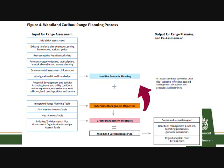Okay, so earlier on you saw a chart that looked very similar to this one. It took us to the point of having addressed our assessment portion. It goes to the next step, which is beyond the assessment to the management planning. And again, all those things that can contribute to a land use planning scenario that we are currently aware of, and we'll learn more as we meet with the various tables, I'm sure.